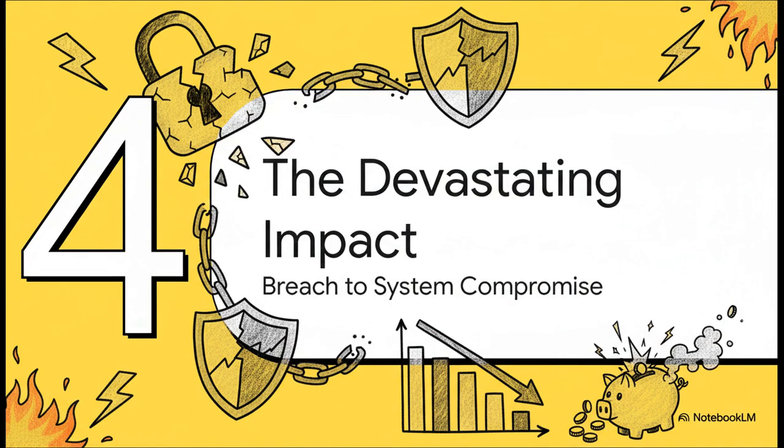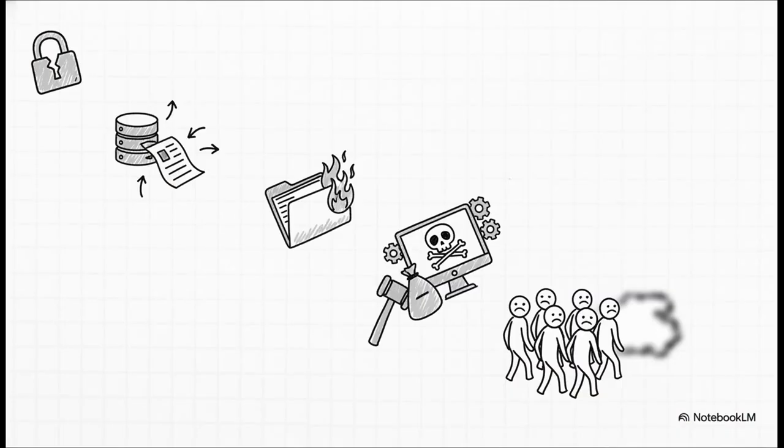So what's the bottom line when one of these attacks actually works? Well, the consequences aren't just a slap on the wrist. We're talking severe, sometimes even business-ending damage. A single broken check can quickly snowball into a complete catastrophe. We're not just talking about data breaches. We're talking about attackers modifying or destroying data, taking over admin accounts, a full system compromise. And then comes the fallout. Massive fines, lawsuits, and trying to win back customer trust, which, let's be honest, you might never get back.